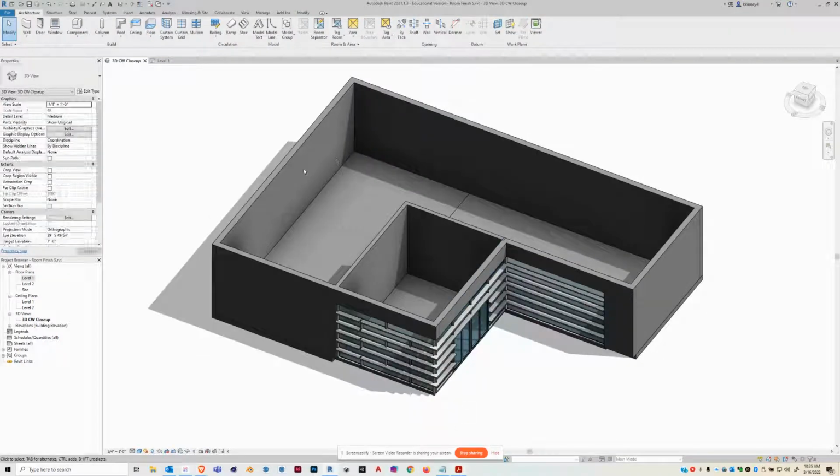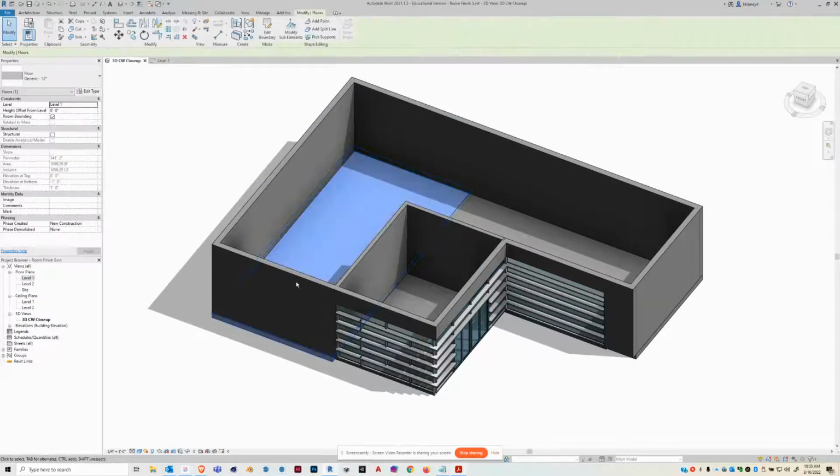Now, I'm going to grab this floor out here. I'm going to do edit type. Let's duplicate this and let's call it office 1 floor. Okay. Now for structure, I'm going to go in here. Okay, now this has got a foot of structure. It's a generic thing. It's just a foot of clay, right?